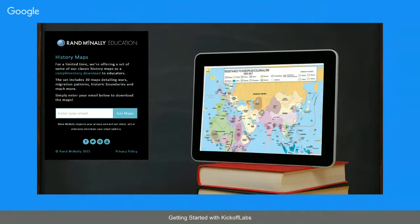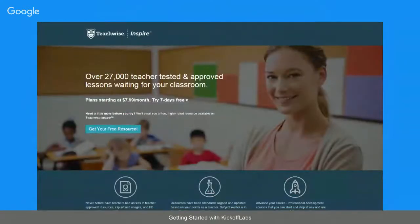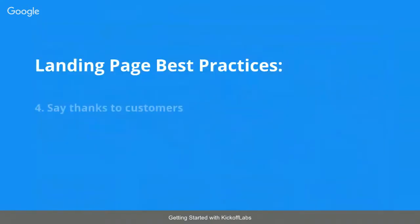Sign up and get a 50% discount off your first purchase. You always have to provide some kind of incentive nowadays for people to take that action. Otherwise, you're just going to lose them as a lead and lose them as a customer. So make sure that you are providing some kind of real incentive, something that's meaningful for your actual visitor in order for them to actually sign up. So this is another resource picture. So digital downloads, they work well. Reward levels, discounts, all that stuff works well.